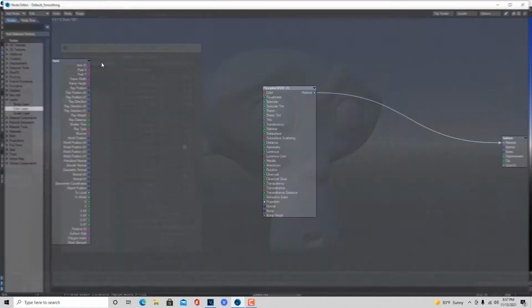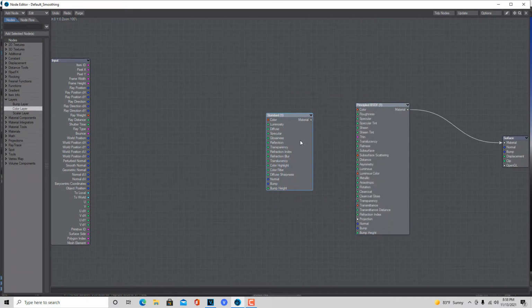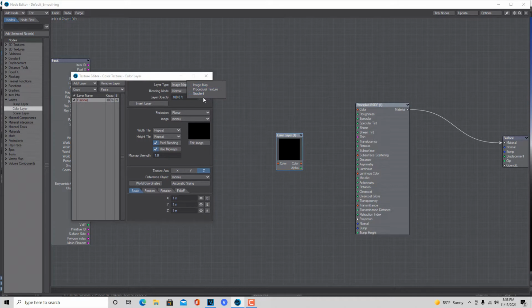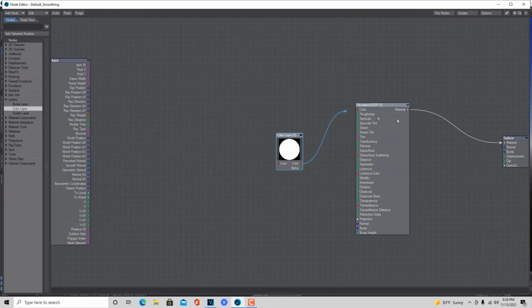If we go to edit the node editor, there's our standard material. I can just delete that. The functionality that we're looking for is right here. If I'm looking for the gradient, it's going to be right here for color, and for the luminosity channel it would be the scalar. Special thanks to Prometheus at the LightWave forum for pointing that out. If I double click this, that's our color layer. I'll double click it and set it on a gradient. I'll hook this up since it's here right now.